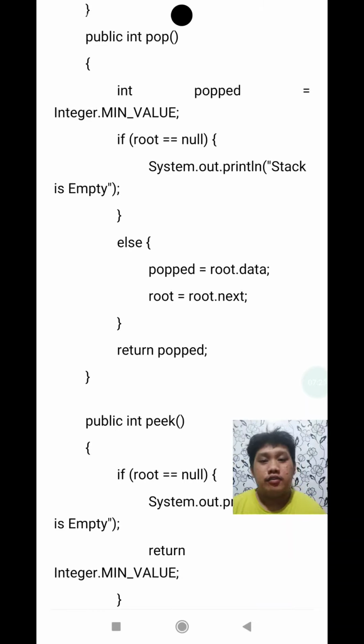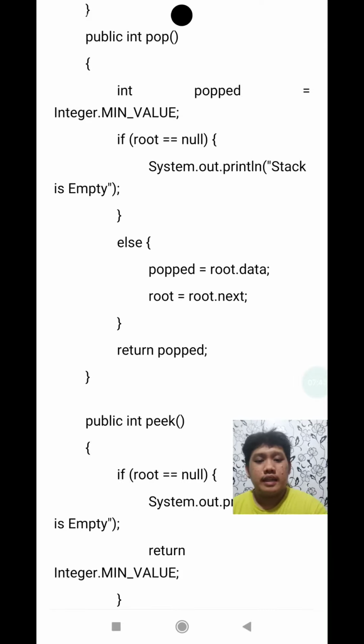Next is if root is equal to null. If our root is empty, then it will print out stack is empty. Else, since our root has a value, pop is equal to root.data.